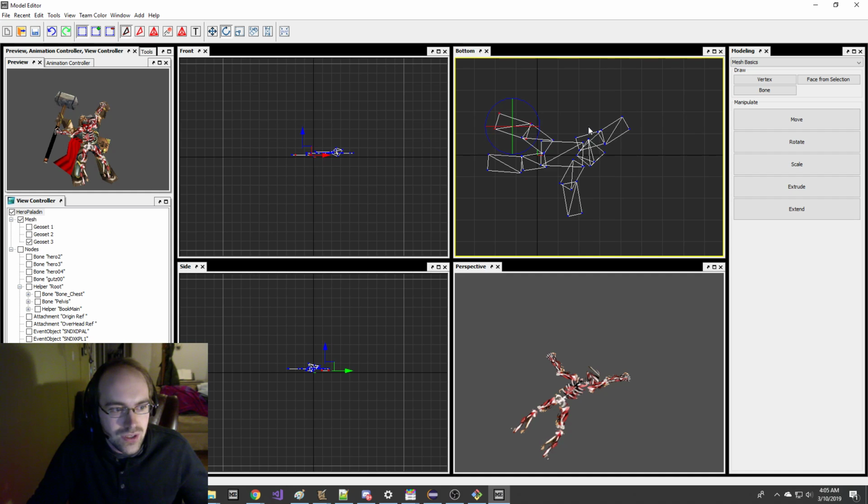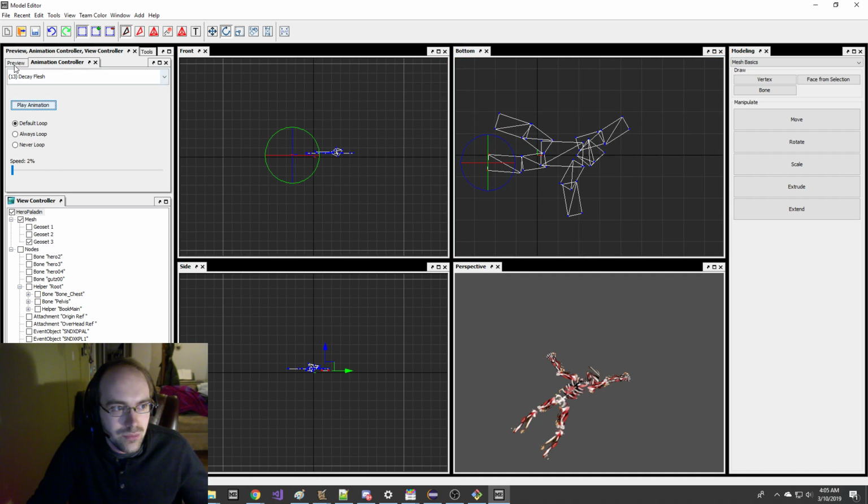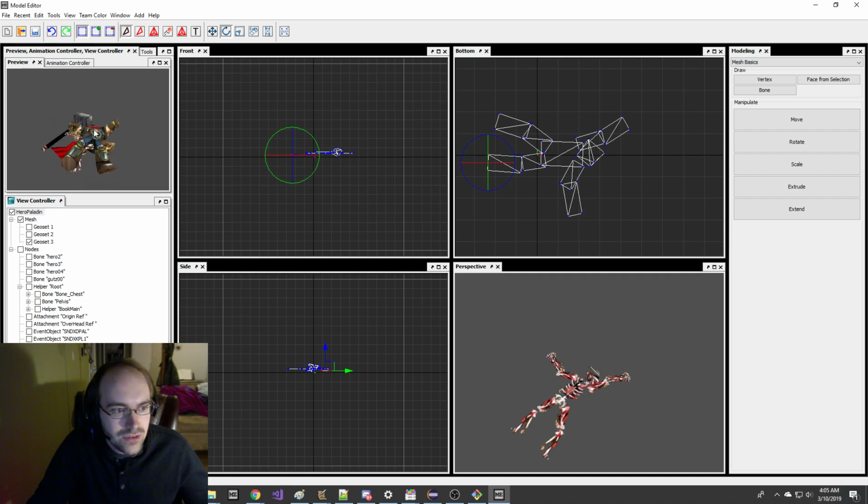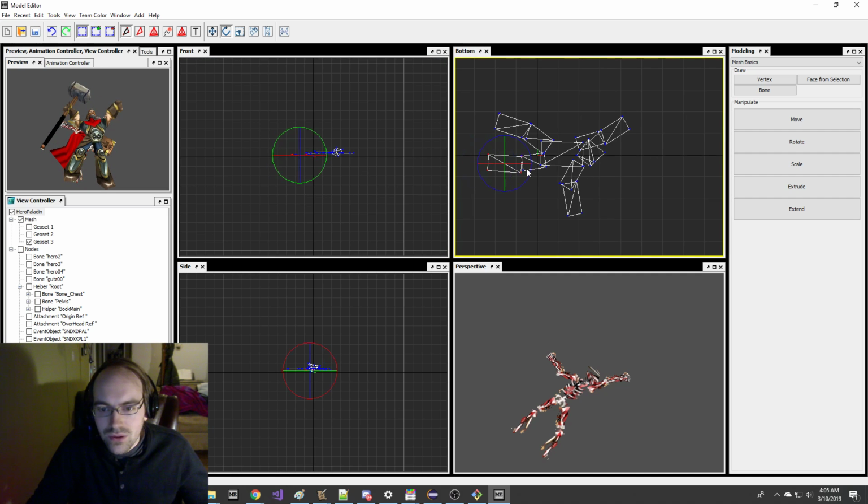This leg is rotated too much, I would say. We'll go ahead and click that play button again, bring it back up. So now you can see him again on top. This leg still is too far in one direction. I think it needs to go downward, out a little bit. So there we kind of get there.